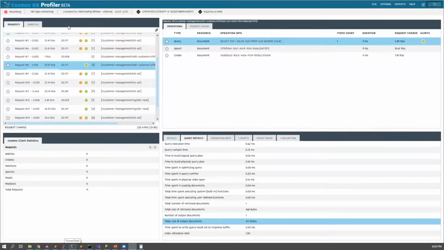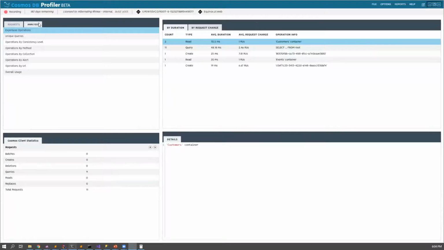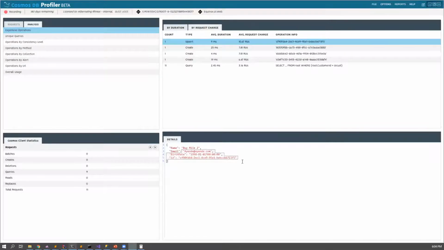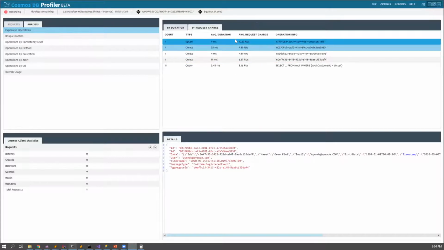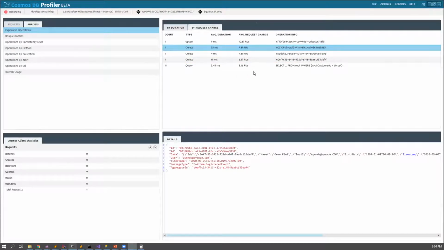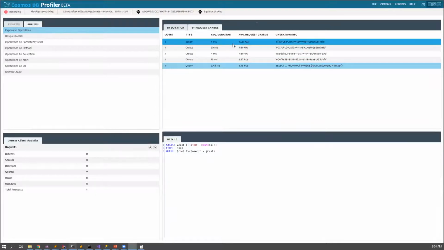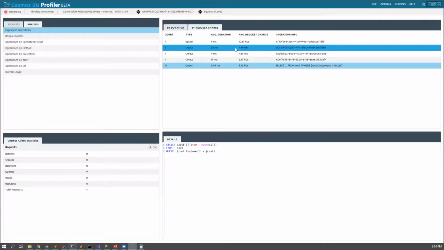But probably most importantly, from my perspective, I can look at the system. Okay, I see that upsells here was quite expensive. And here are some other ones. In this case, I don't have really expensive queries. As you can imagine, I have about 10 documents in the database, so it's not too complex to get this efficient display.